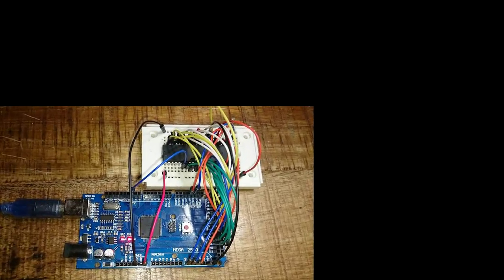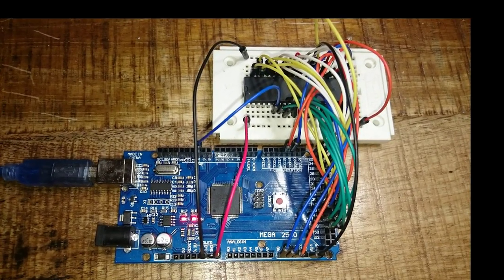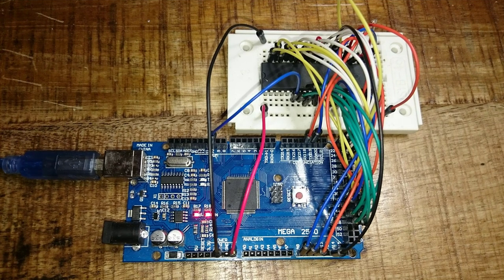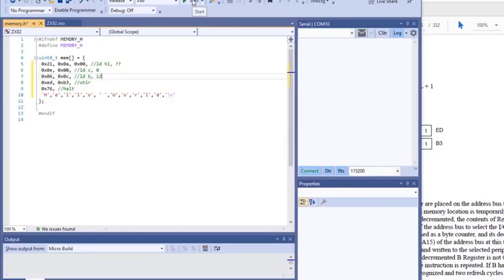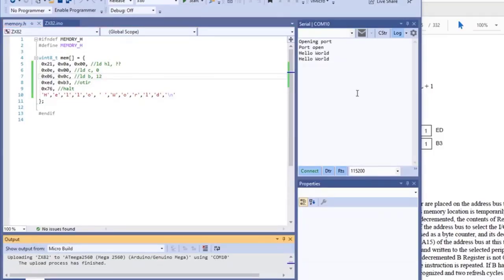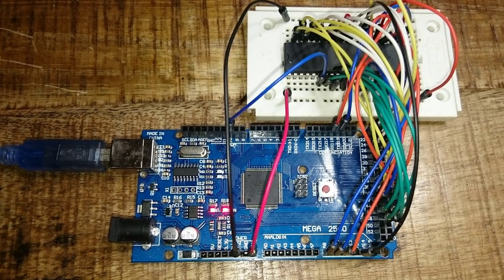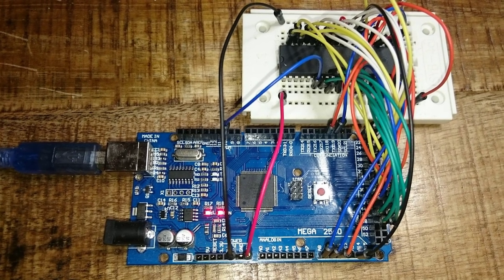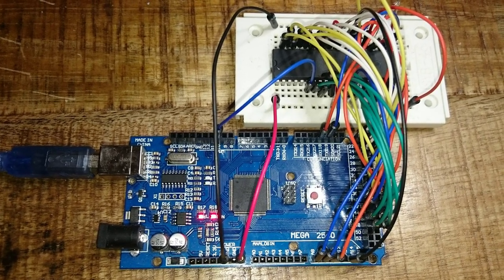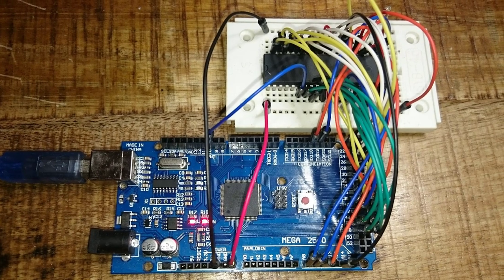In an earlier video, I demonstrated how to interface a single Z80 CPU to an Arduino Mega. There, the Arduino simulated memory and an I/O device and so formed a crude computer that ran a small Hello World program written in machine language. But it turned out that the maximum clock frequency of this configuration was only around 150 kHz, because the Arduino responded too slow to the memory and I/O requests.